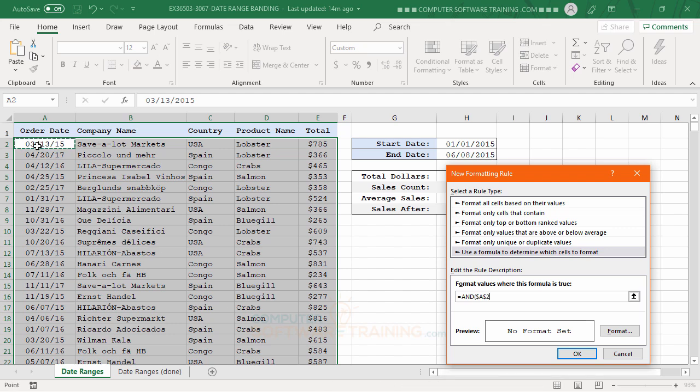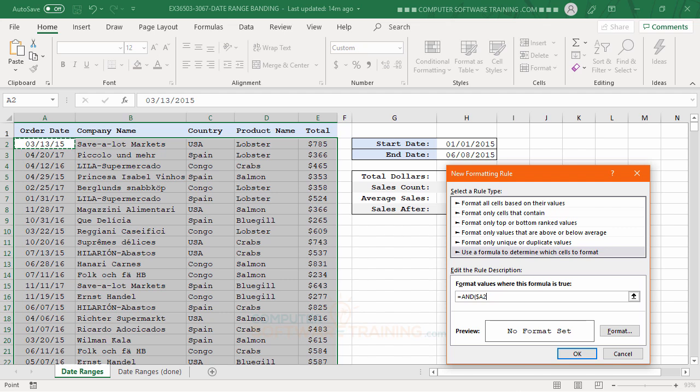So we click on the A2 here, and I'm going to hit the F4 key a couple times to get it so that the dollar symbol is showing up in front of the A. That's in essence telling it to start here and work its way down this column. And that dollar symbol, as you know from other videos, lets it know that we want this whole row, not just this date, to be colored in, but also all the way across to the very end of what we've got highlighted, see? That's what we're using that dollar symbol to do.